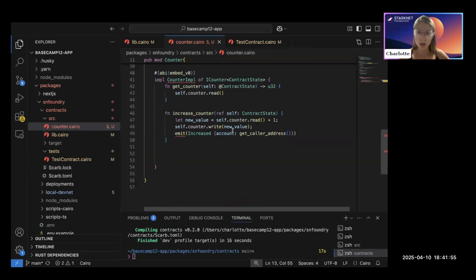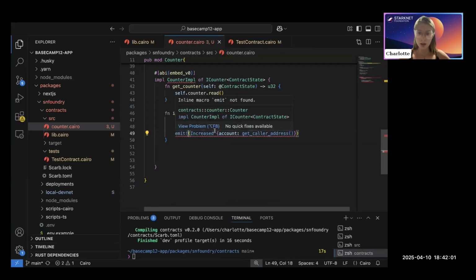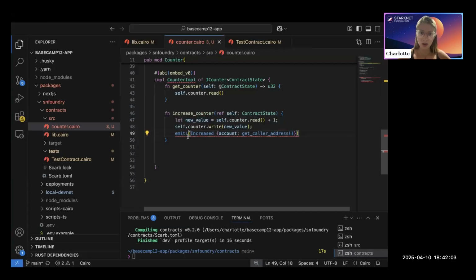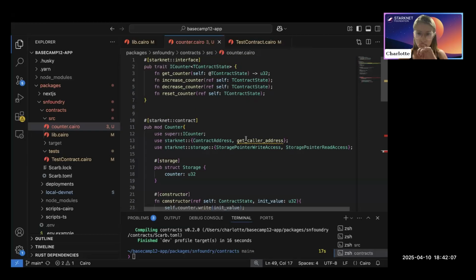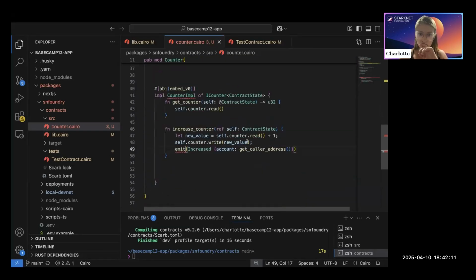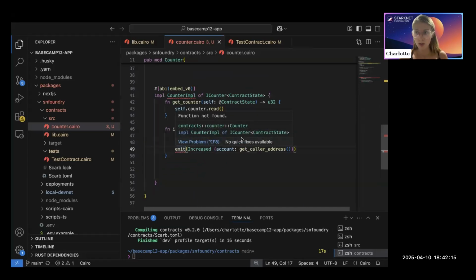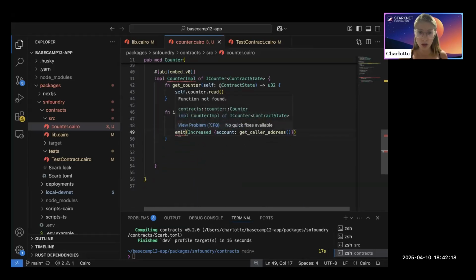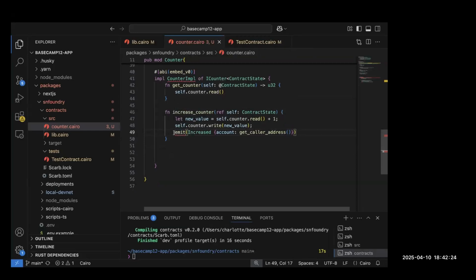What am I doing wrong here? Okay, so it's when self.emit.